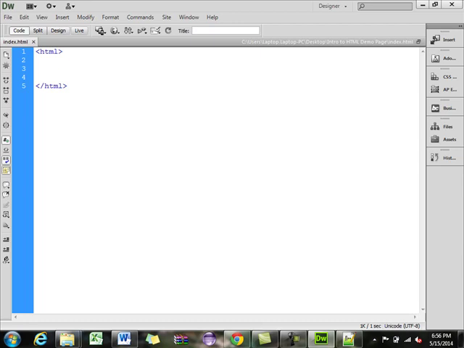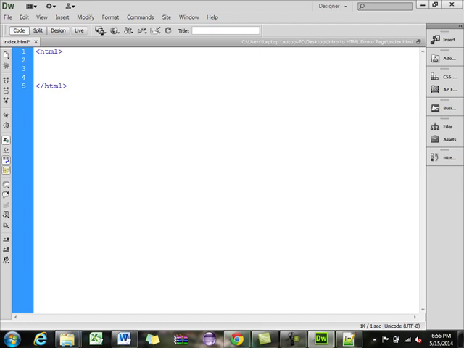So let's say we save that file. Remember, whenever you change it, see that little star up there beside the file? It says index.html star. That means you've made changes and you haven't saved it. Remember that, because even to this day I still do this once in a while. I make some change in my code and then I go look for the change in the results and it's not happening. I get frustrated and look back at my code. My code's fine. Why is it not happening? Because I didn't save my file. So always remember that.